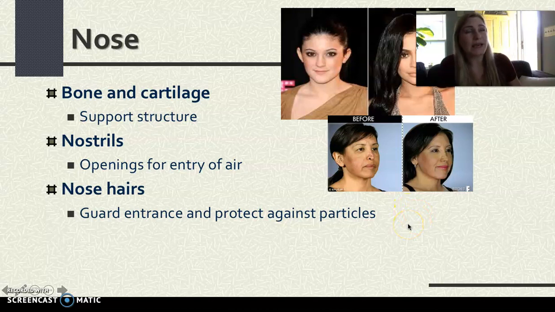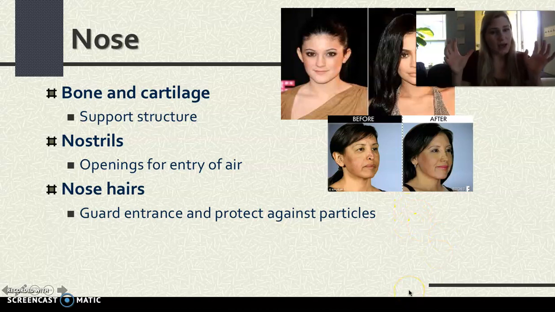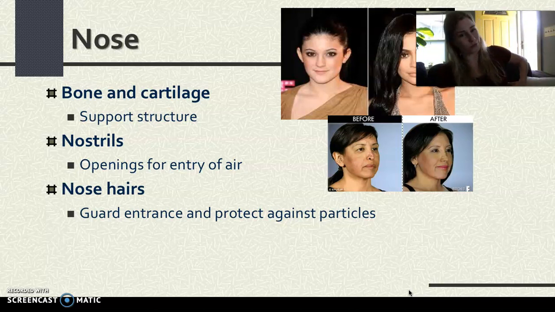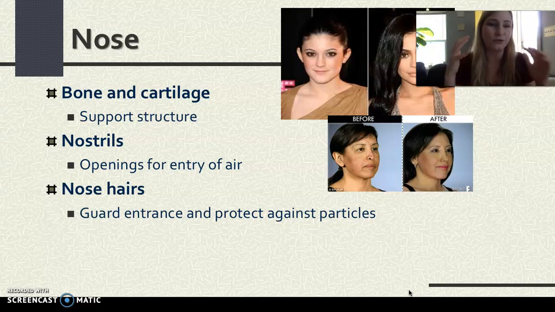There's a big plastic surgery area where you can actually go in, and if someone has had a nose job but it went wrong, there's a lot of money in going in and actually trying to fix that nose. And what people will end up doing is if someone had a really bad nose job, like this poor woman here, the nose collapsed in on itself. And because it's made primarily of bone and cartilage, they can go in and retrieve cartilage from your rib cage and bring that back up in order to help bridge and support and give that nose shape again. So there's a lot of money to be made there.